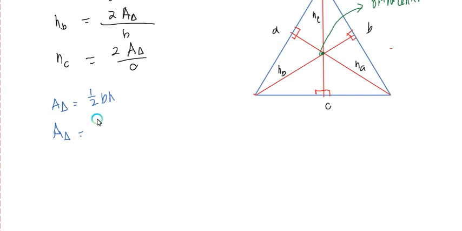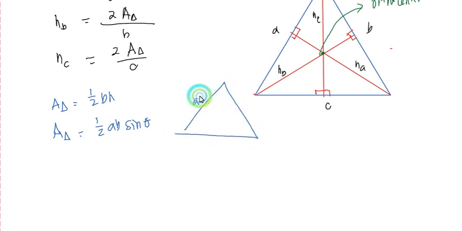We will use 1/2 AB sine theta. So 1/2 AB sine theta, wherein, for example, given in your triangle are A, B, and the angle theta. Another condition that can happen is that you are given the three sides of the triangle and asked to find the area. To find the area given three sides, we need to use what we call Heron's formula.